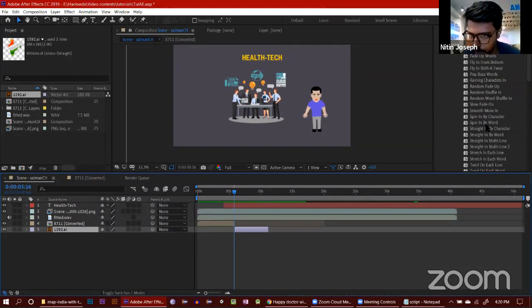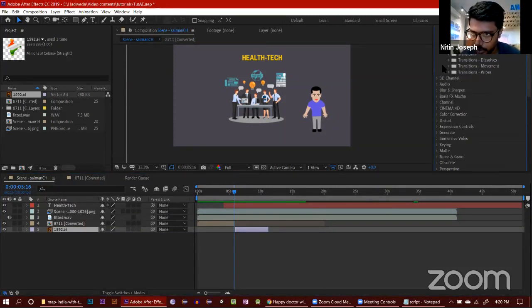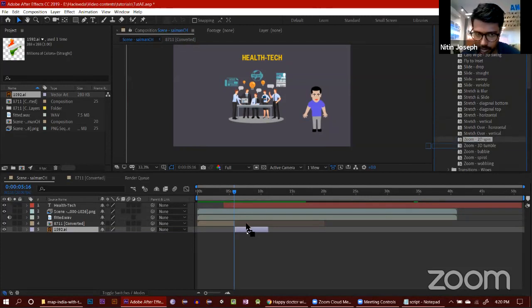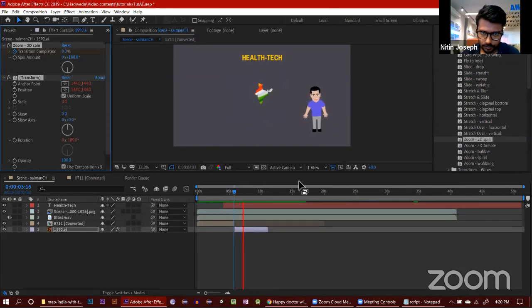Let's reduce those transitions and movements. Let's see if this looks good. In India alone, health tech startups. Yes, looks fine, I guess.